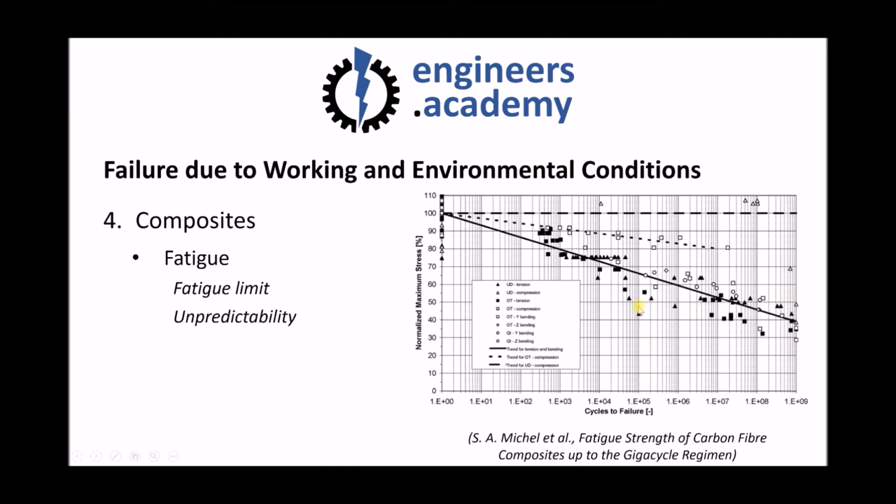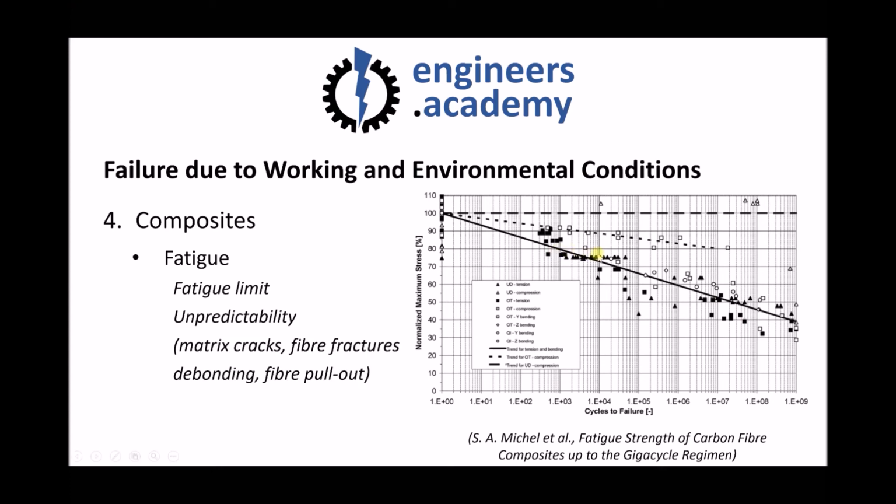Now that's a huge difference between 100,000 and a billion. So the material is very unpredictable. And we could repeat that for different stresses. So again, at stresses around 75% of failure stress, up here, we have tests where the component has failed in 1 × 10³ cycles, or 1,000 cycles, and we've had other tests where it's failed closer to 100,000 cycles. So there's a huge amount of variance in those results, which we wouldn't necessarily see in metals. Metals are much more predictable.